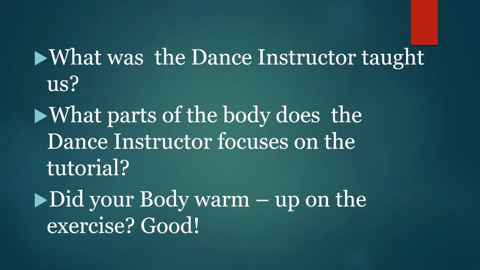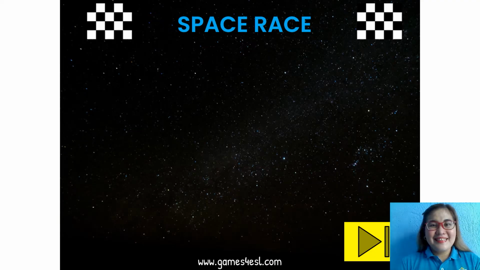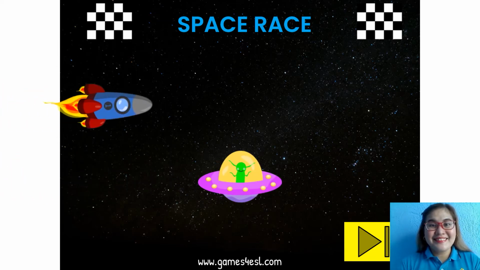Great job. What was the dance instructor taught us? Very good. It is the arm wave. What parts of the body does the dance instructor focuses on the tutorial? Amazing! It is arms, hands, elbows, shoulders, and neck. Did your body warm up on the exercise? Good! Now, let's proceed to our next activity.